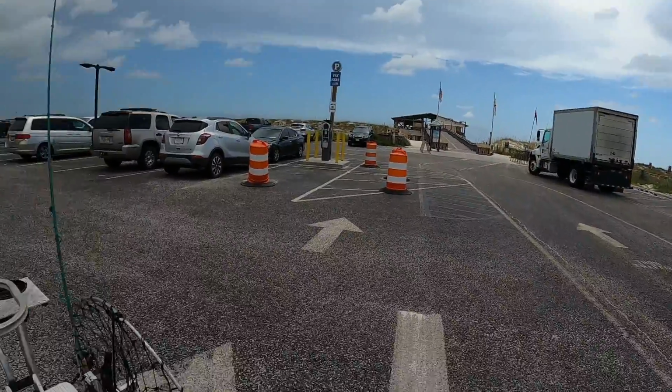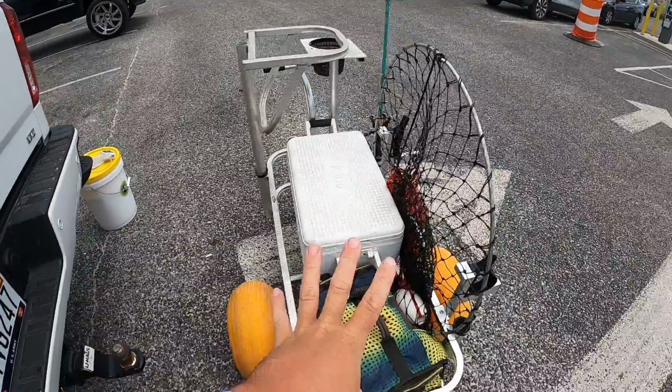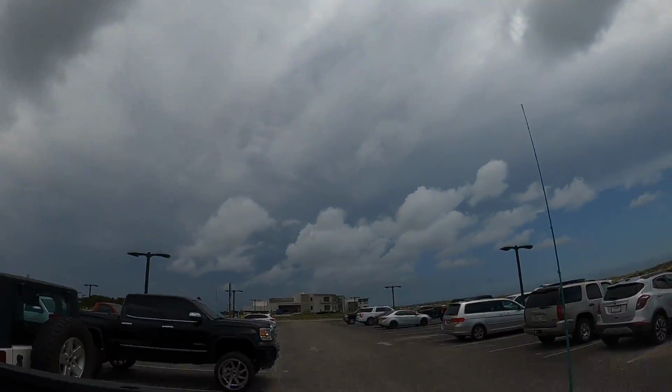I'm gonna go fish on the state park pier. I have some live shrimp. I got a variety of baits as always, and my pier cart. And we're gonna go see what we can do. Big old rainstorm just came by. That's normal for this time of year in Alabama. So you just gotta let them pass by and get back out. That's enough talking. We're gonna go on the pier and go do some fishing.